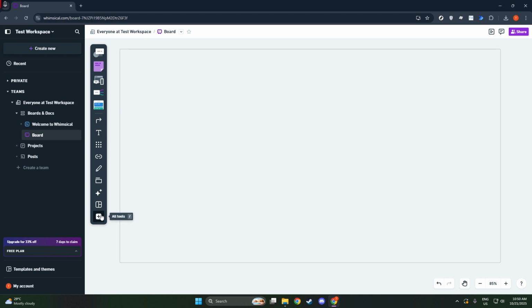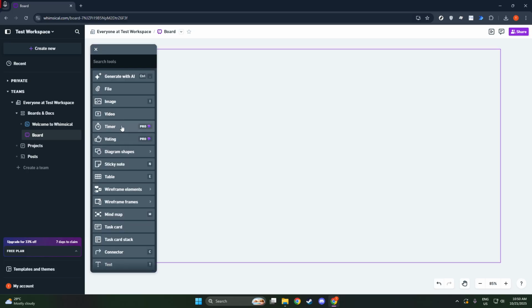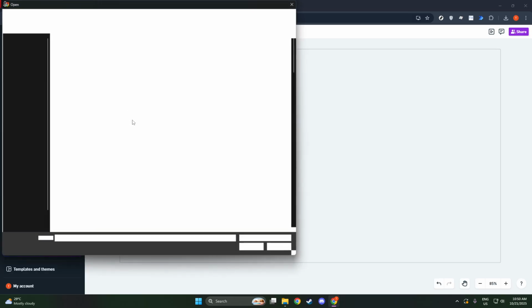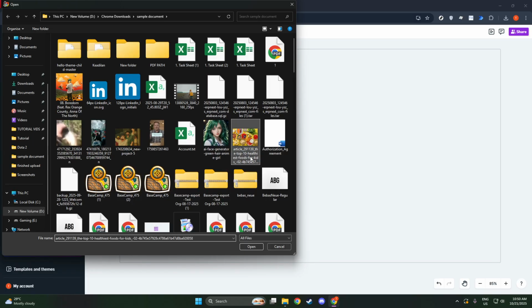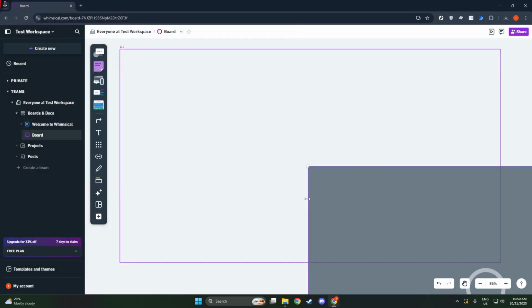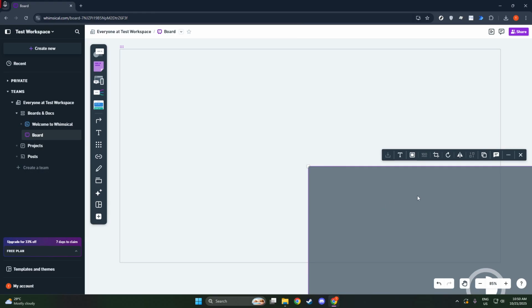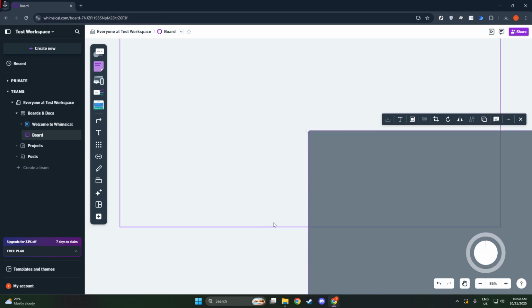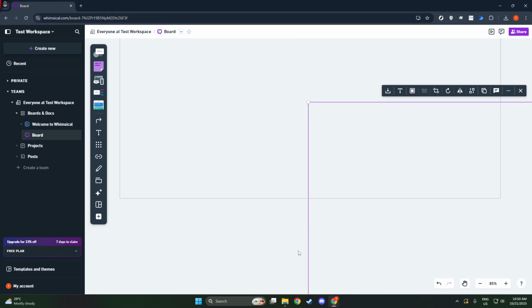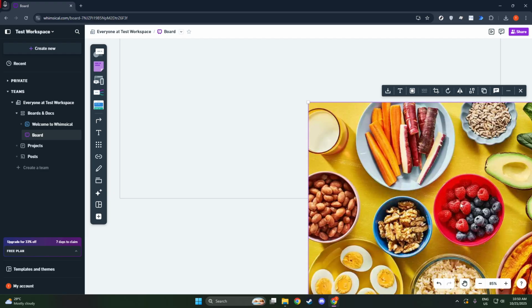Next, click or select the image. Doing so will make the resize handles appear. These handles are small, square boxes that appear at each corner and on the sides of the image. They are your main tools for resizing. When you see them pop up, it means the image is ready and waiting for any adjustments you wish to make.